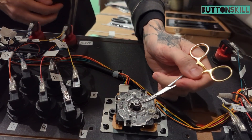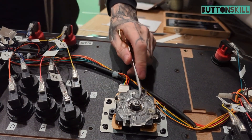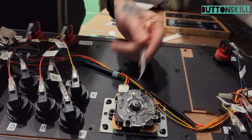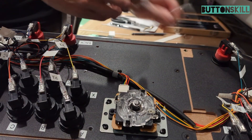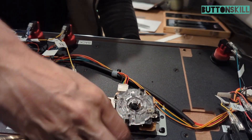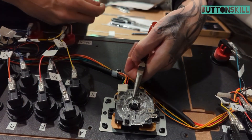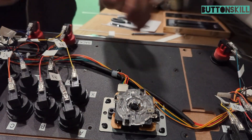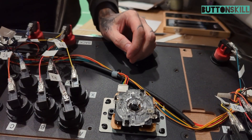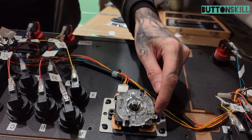This little c-clip right here is mine and a lot of people's nemesis. I haven't found any good tutorials on how to get these off. The prevailing methods are to give yourself a little bit of leeway — push this down with a fingernail or something, get a little bit of gap in there, and then take tweezers or needle-nose pliers. No, that's a crap method and you're gonna stab your hands. I propose something a little bit different and I'll show you in just a minute.